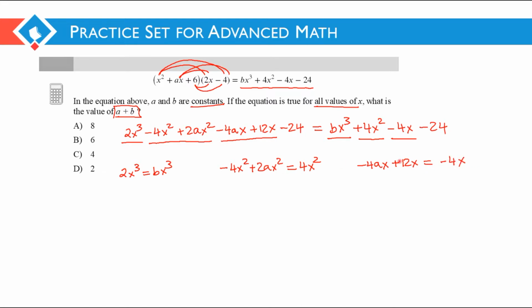And this is how we're going to do this. And of course, the negative 24 equals negative 24. So this expression is set up in this manner for a specific reason. So let's start with this. Let's see if we can figure out what b is. This is going to be a very simple solve here. So we'll divide both sides by x cubed. So the x cubes will cancel on both sides, and we'll get our answer as 2 equals b, or b equals 2.